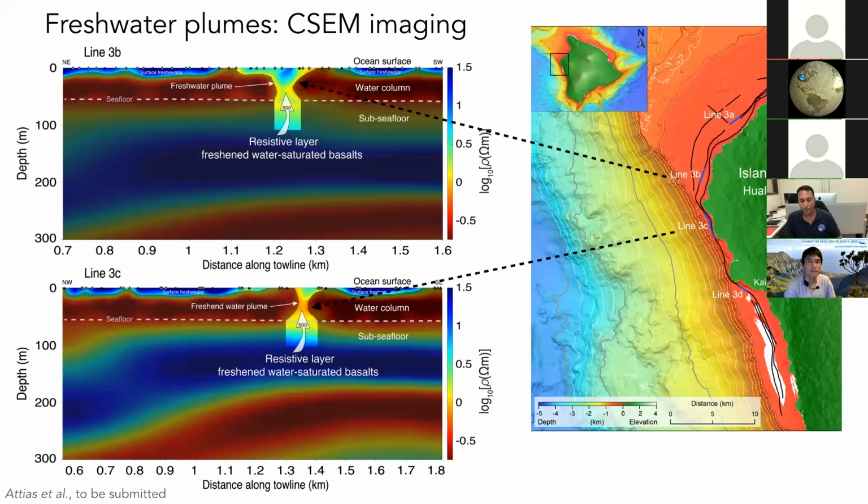Sure. Yeah, Roy, in the discussion when the paper was under review, we were asked if we had any land-based wells that had seen similar characteristics. And we incorporated both the evidence from the Keopu wells as well as the Kamakana well. In the Kamakana well, we had this very clear demonstration of the resistivity variation with depth and the resistive freshwater coming in at the bottom. And so that was presented in response to the reviewer question.